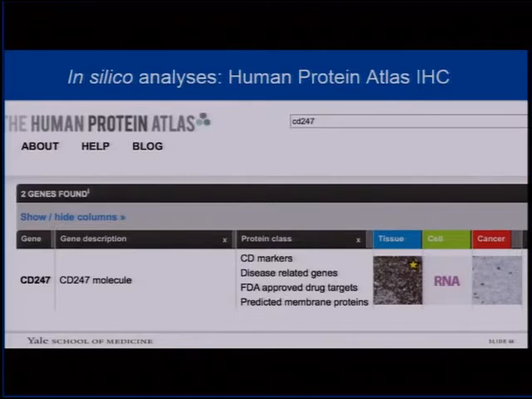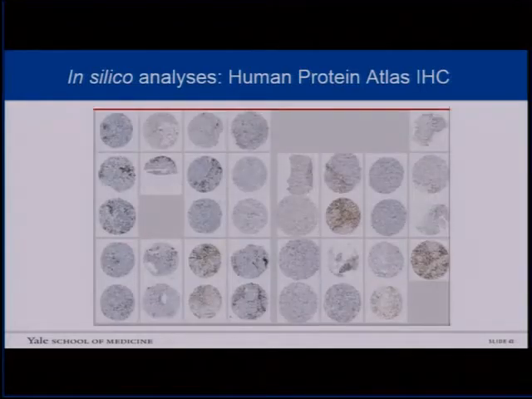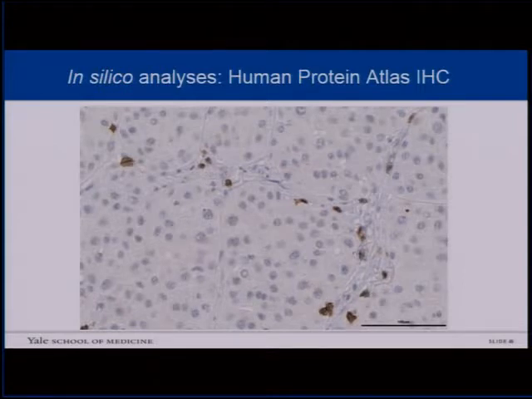If I click on the cancer slot, you see the actual TMAs that were stained for CD247, and then you can click on any one of them, and you can navigate around that image of what the staining looks like in that particular type. And as a pathologist, I can tell that these larger cells are melanoma cells, that there are blood vessels in between here, and that most of the T cells here are in the vascular areas outside of the tumor, but they're actually in that tumor.